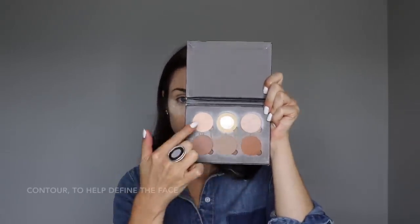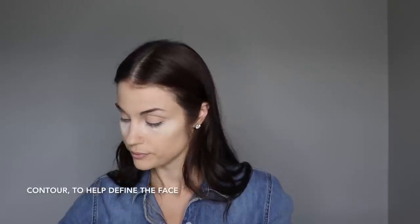The contour kit I like using is the Anastasia Kit. You're going to see here I have 3 dark colors and 3 light colors. This is going to be awesome to define the features of your face. You can use one of the colors or you can mix them. Here you're going to see that it does look like it's very rich and it goes on a lot, but don't worry, by the end of this video we're going to blend it all out so it makes sense.